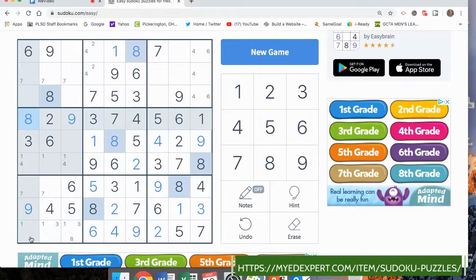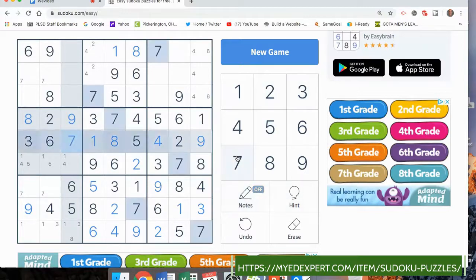So I'm going to check this. So this is one. So we have 1, 2, 3, 4. We need 5s. Has to go in either this box or this box because it can't go in this particular row, and it cannot go in this column, and it cannot go in this row. So I have 1, 2, 3, 4, 5, 6, 7. 7 has to go there. Now watch, see this 7 up here? It will disappear because we have figured out where it goes. 8, 9. So all we have left here is these right here.